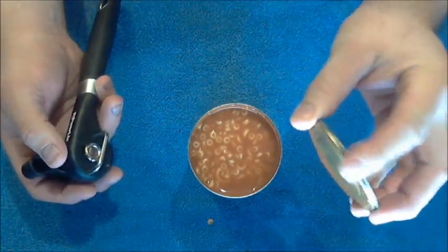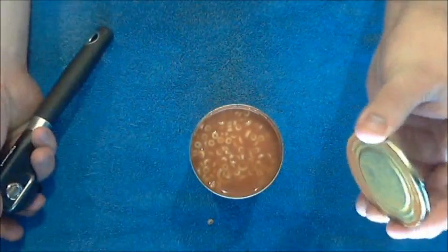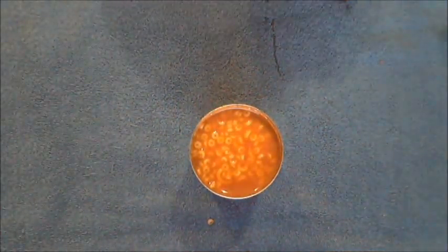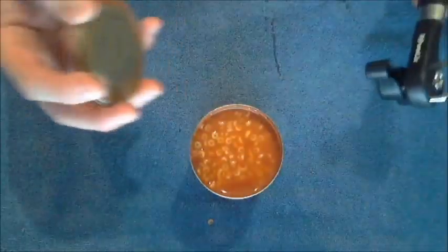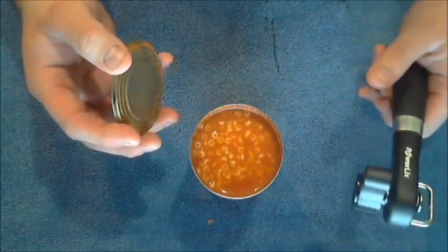The edges are not sharp at all, neither on the can or on the top of the can. And it works really well. You know, it works better than I expected it to.